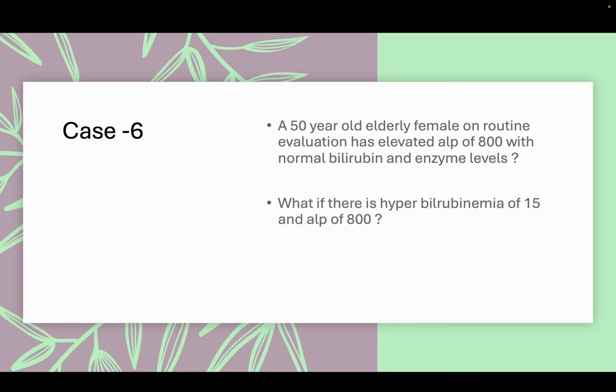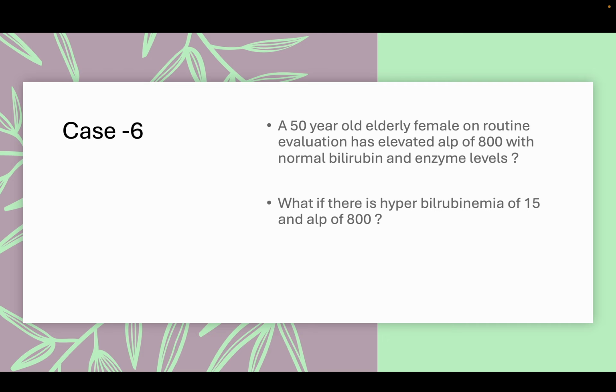Just because only ALP is elevated doesn't mean only bone is the cause. Sometimes intrahepatic cholestasis like granulomas and primary biliary cirrhosis will have only ALP elevation as a first manifestation. So always look for GGT also to look for any hepatic cause. If GGT and ALP are both elevated, check an ultrasound for bile duct dilatation or gallstones. If the common bile duct is normal, go for AMA levels, anti-mitochondrial antibodies for primary biliary cirrhosis, and get a liver biopsy to look for any granulomas.